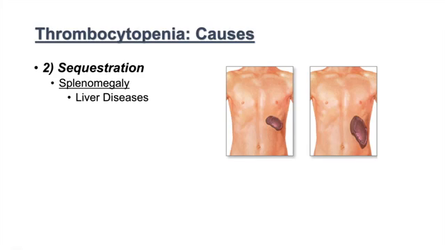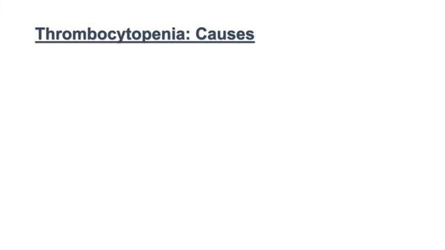There's a backing up of venous blood flow into the liver, which backs up into the spleen, which causes an enlargement of the spleen. There can be malignancy, so there can be an enlarged spleen due to malignant causes. There can also be myelofibrosis, which leads to splenomegaly. All of these lead to a larger spleen, which leads to increased sequestration of thrombocytes and leads to thrombocytopenia.